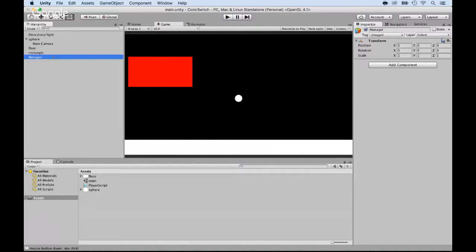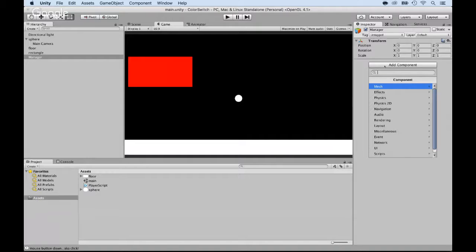In the manager, we have a reference to multiple things in the game, such as the player score, the actual sphere, the player, and many other different things around, that we can always have reference to inside of the manager. So I'm going to click add component on the manager and add a new script. I'm going to click on new script, and I'm going to name this one manager references, so that it keeps all the references, and create and add.